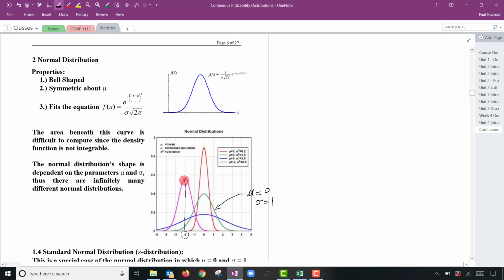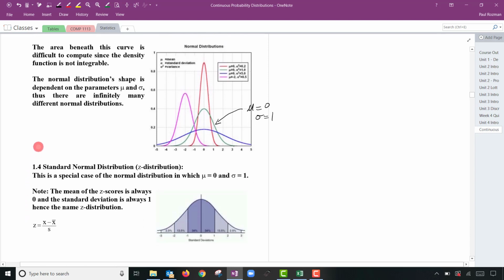So we have a lot of normal distributions. And each one of these then, we'd have to calculate the area under the green one sometimes, under the magenta one other times, under the red one other times, and they all require numerical integration, which is rather painful. So what we need to do is come up with a better way, I guess, where we can transform these guys. Basically, we can find the area under the green one, the standard normal, all the time, even if we are dealing with a magenta curve or a red curve, by doing a transformation.